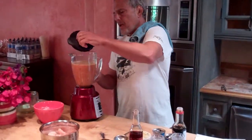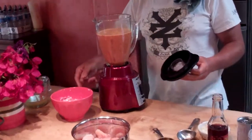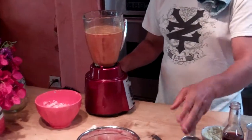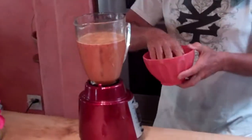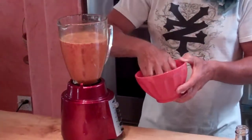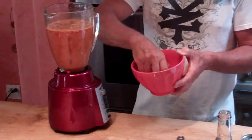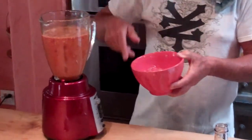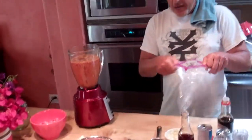And then I'm going to mix this all up in my blender. And there you have it. I've got ice and I'm going to add ice to it because you want it to be cold — you don't want it to be warm. I want to bring the temperature down, so I'm adding a little bit of ice to make sure it stays cold. You might want to reduce your water content a little. And then I'm going to add my chicken.